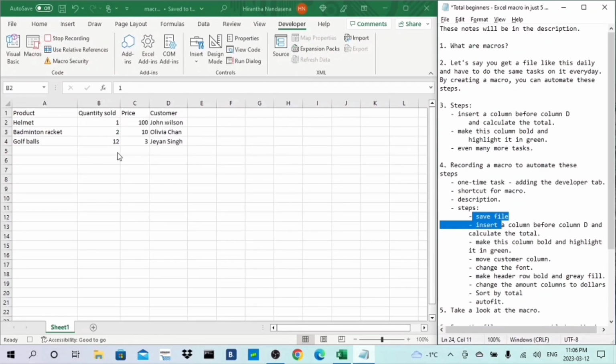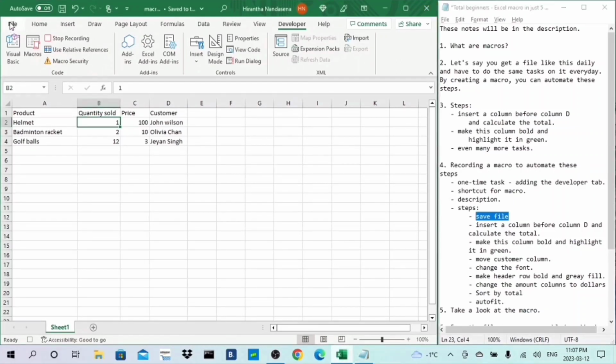Let's save the file first. Why we are doing this is, let's say we save the file now, and at the end of running the macro, we realized something is wrong. At that point, we can just close the Excel file without saving, and then reopen the same file because we saved it at the beginning, right? That way, whatever the macro did would not have been saved because at the end you did not save it before you closed it. So if that's the case, just close the file without saving at the end and then reopen the file. So that's why I'm going to save it.